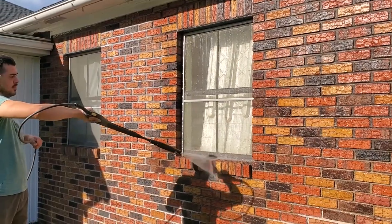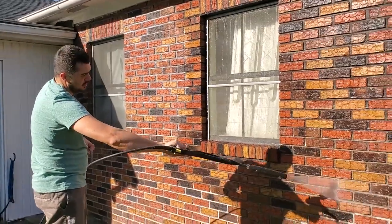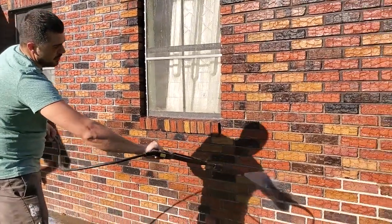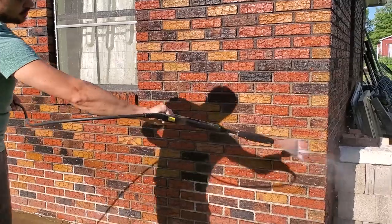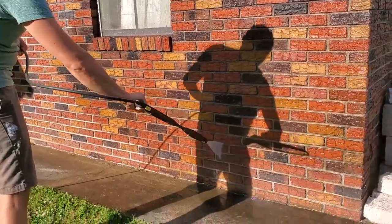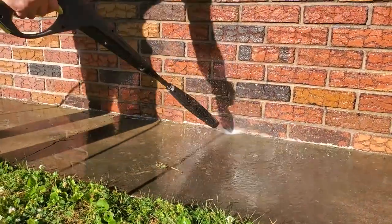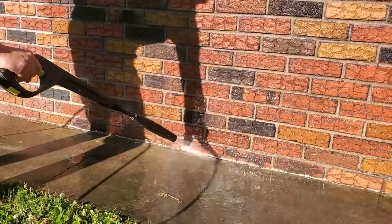So the first thing I do is power wash the wall. I take a quick pass over first just to remove any of the loose debris, and then I go back over any moldy spots or deep grime to get as much off as I can. It is important to have a clean surface before applying this, because you want to make sure it sticks as much as possible and you don't want it chipping off or peeling off.